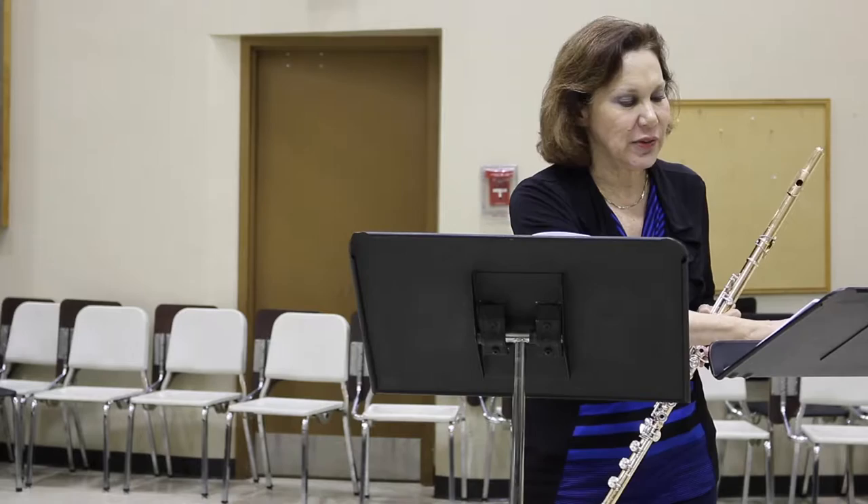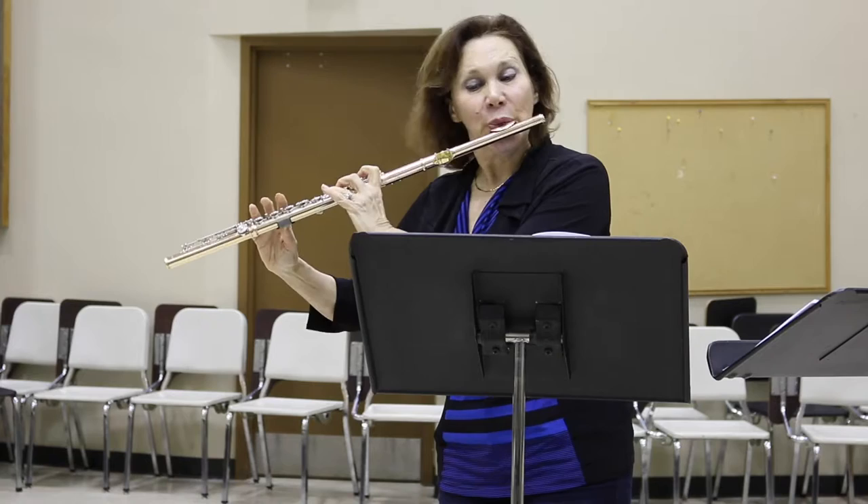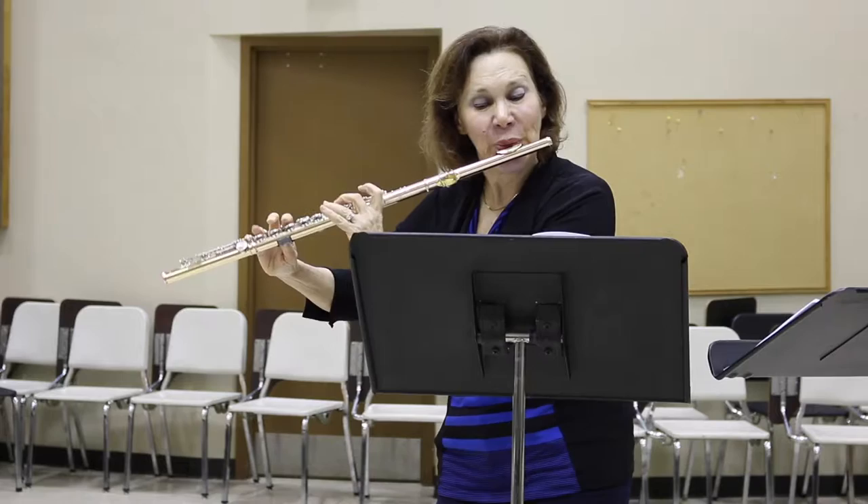The other thing that's a little problematic here is the breathing. You really want to make it through the first two lines to the end of the second line, after the A at the beginning of that bar — that's where you get a good breath. You can breathe before that, but you have to sneak them a little bit, taking little rebound breaths. I would suggest breathing after the first eighth note in the third bar, and then after the first eighth note in the fourth bar. You'll just kind of sneak little breaths. Do it at the end of the second line and the beginning of the third line — breathe after the first note.